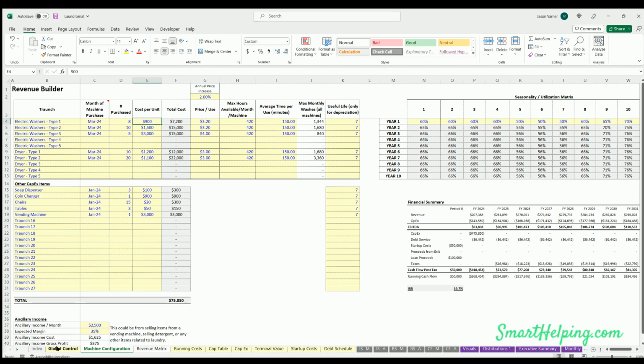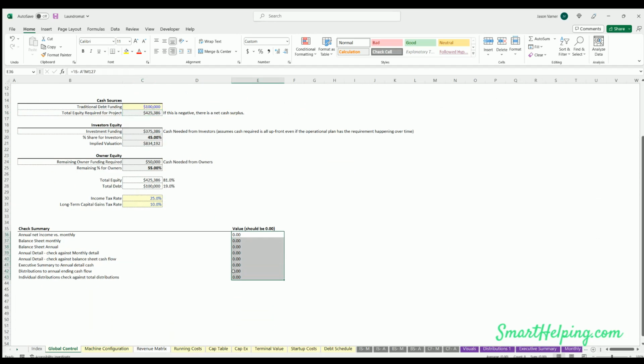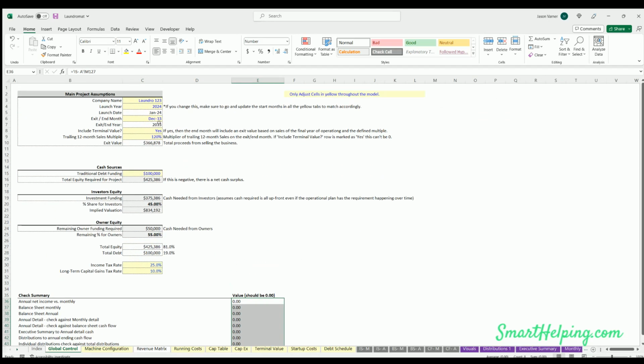Now that we've filled everything out, you can go back here and see the financial summary on the machine configuration, tweak things and see how that changes this. Global control, you can see all these checks are 0. That's good. They always should be 0. You could change the end month and it all balances out. You could not include the exit value, still works fine. Okay, so that's the simulation.